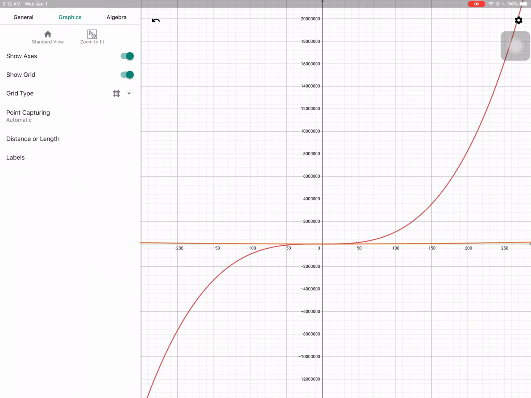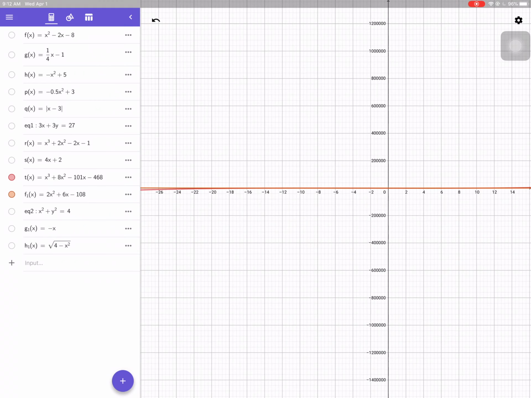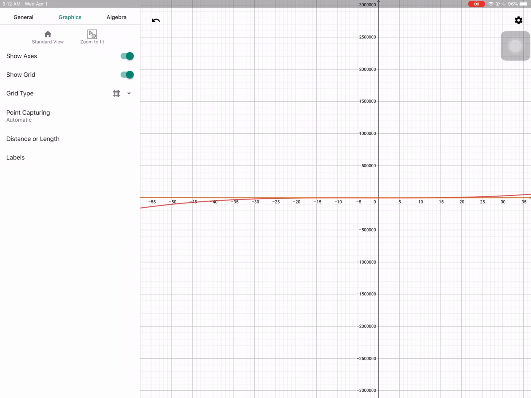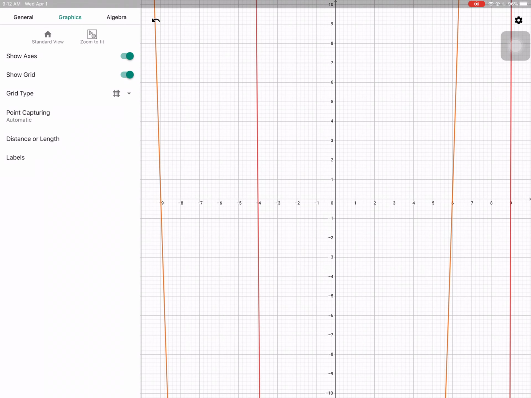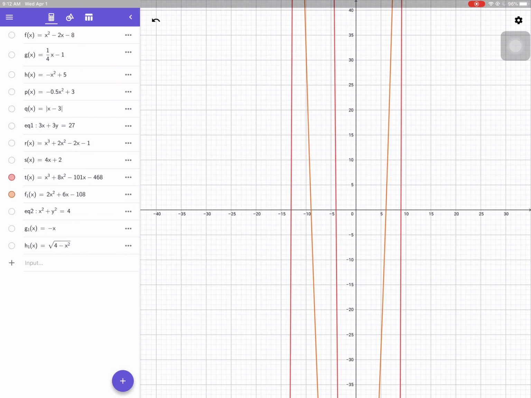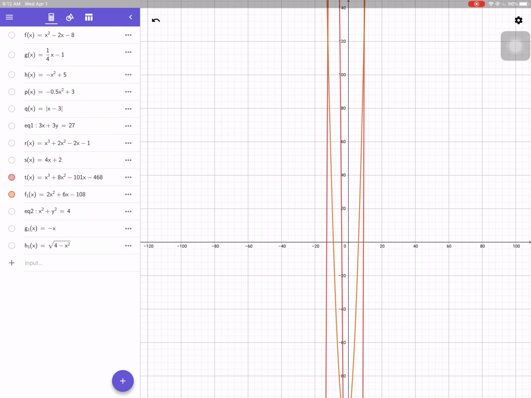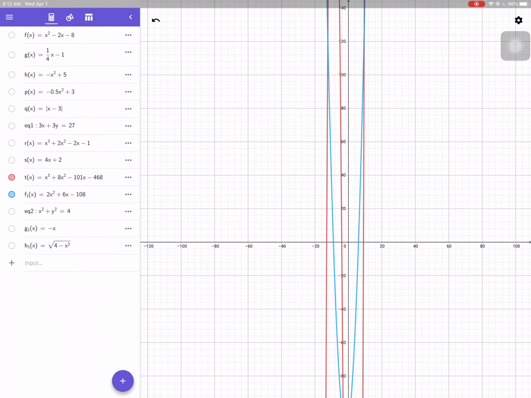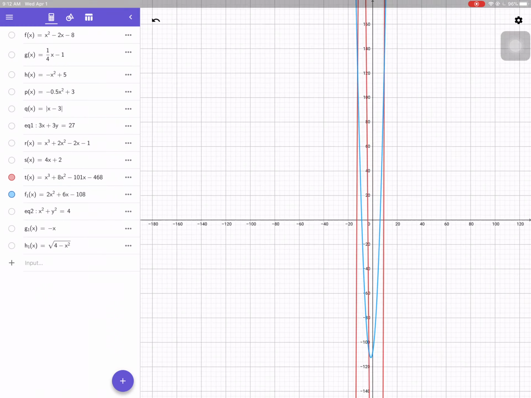Now, not great because I can't see where they intersect. And that really didn't do great. I don't really like that. So actually, I'm going to go back, click the menu button in standard view. I'm going to try to find where they intersect on my own. Now, one thing that's really confusing me, these colors are very similar, so I'm going to hit settings and change the color of one of them to blue. Now that made things a lot better.